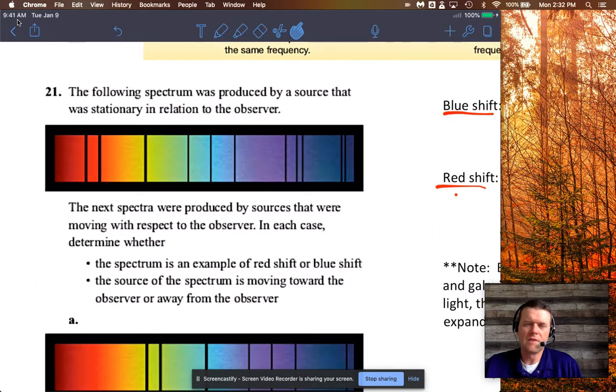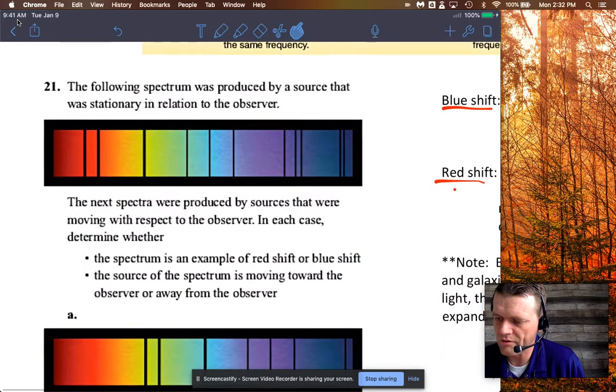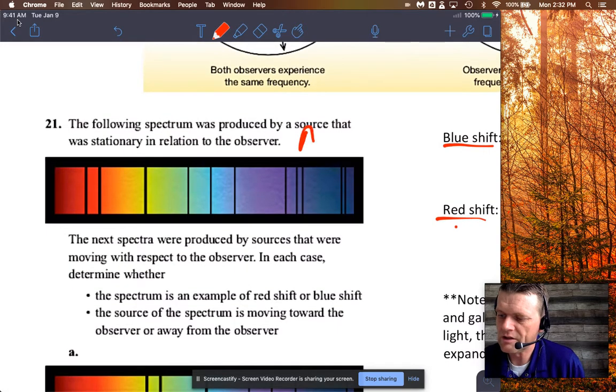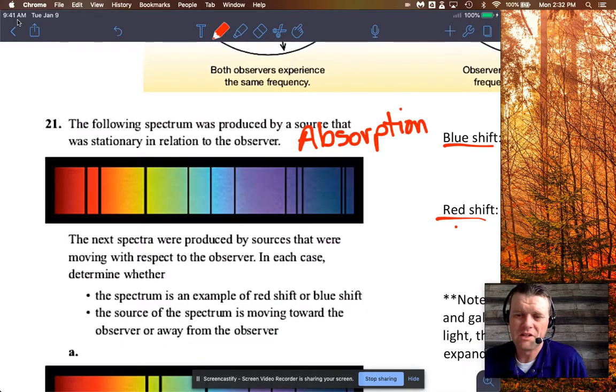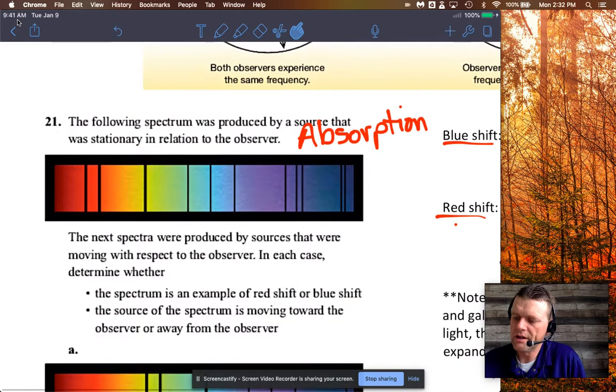Here's a spectrum. Now, I don't have a key for you, so I don't know what element this is, but I would hope you could look at this and tell me, is this a continuous spectrum? Is it a bright line spectrum, or is it a dark line or absorption spectrum? So I'm hoping you'll see this as absorption for sure, okay? Because you kind of see all the colors, but there's missing dark lines in there. So we're going to say that this is our spectrum, and then it shows us a picture like this.